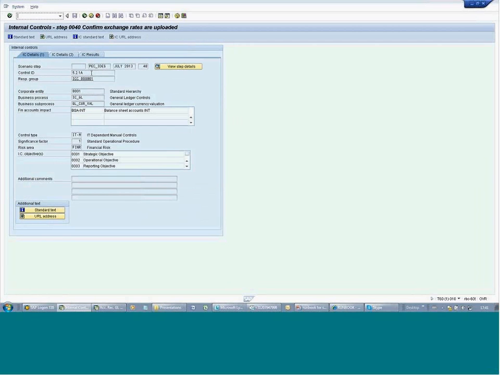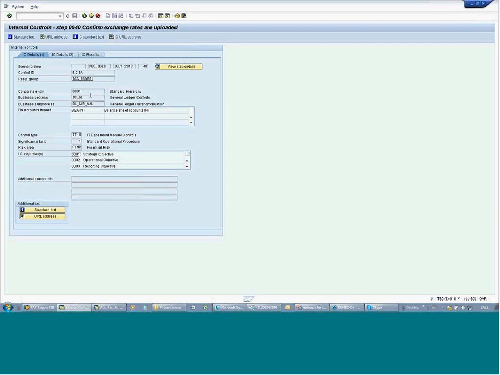So behind this tab, the moment the people in the shared service center are signing off on this closing step, they're also signing off on the control. And here we can see that we have the control ID, the responsibility group. So this can be the control owner who is sitting locally, either in Amsterdam, New York, or another place. We can see for which corporate entity this is applicable, what kind of business process, maybe a sub-process, and the type of control. So you have different fields you can use to do your mapping with your existing framework. It's not mandatory to use them all.